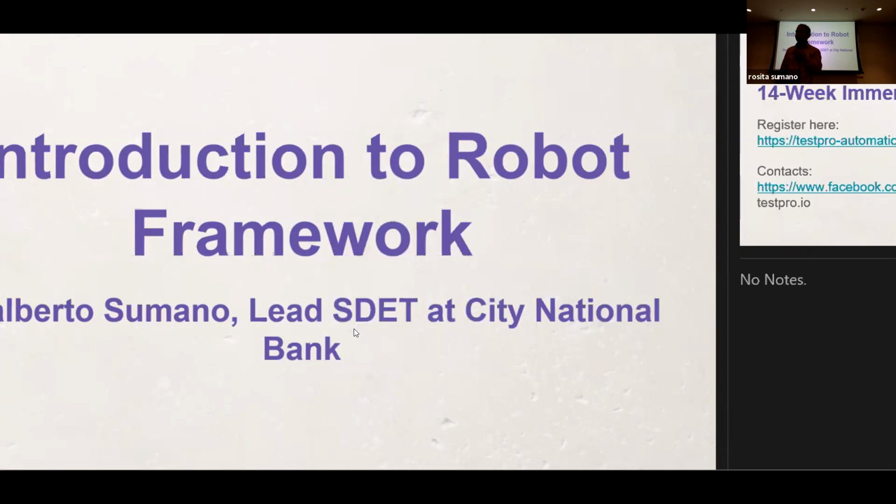Let's do the last question. We're running out of time. What is the advantage of using this framework over the others? Well, the main advantage that I was saying is that it's very flexible. It's readable. It has reporting that is easy to read, so you don't have to do the stack trace of finding out exactly where it failed. I think those are the best parts that I like, that it's all within the package right out of the box. You can start using it.